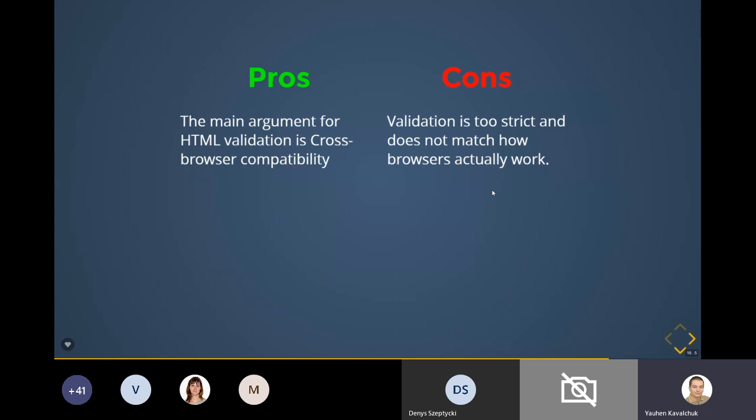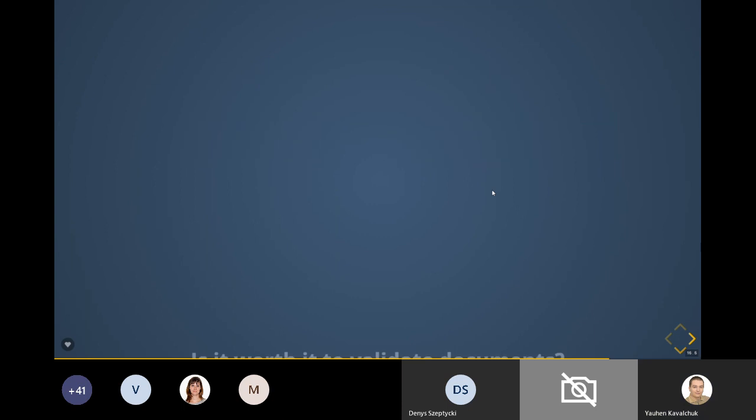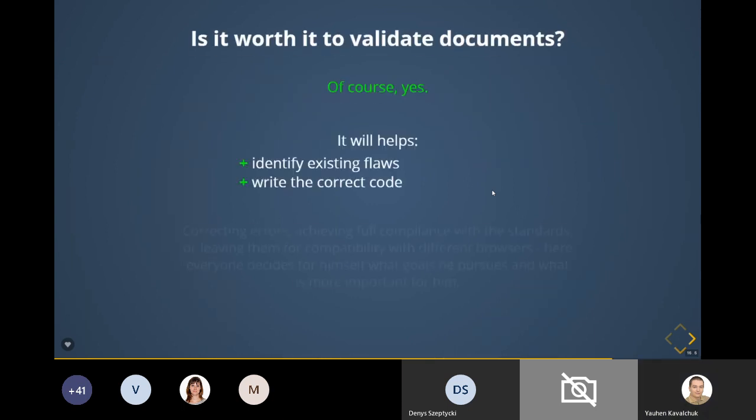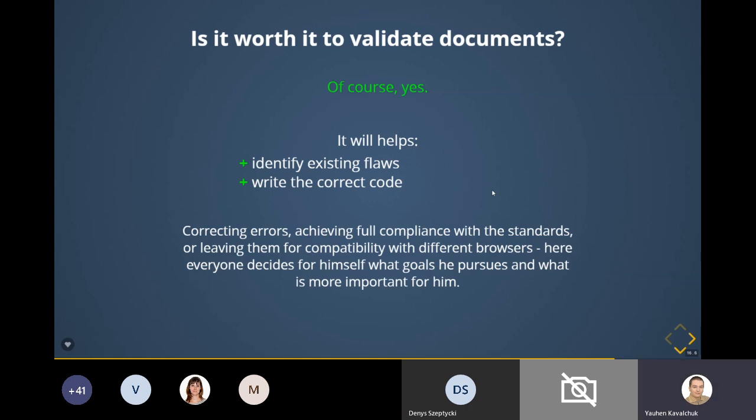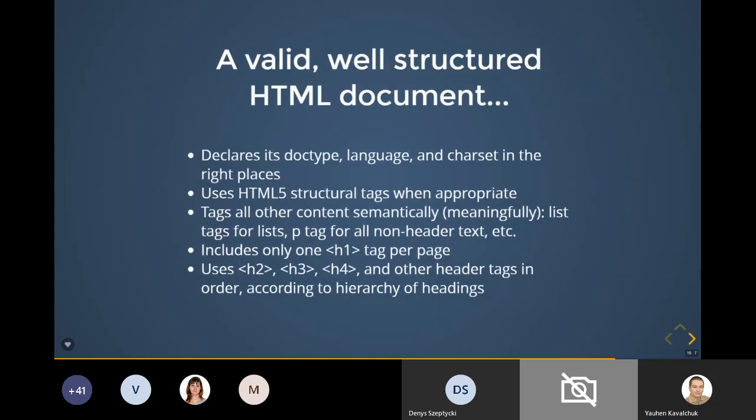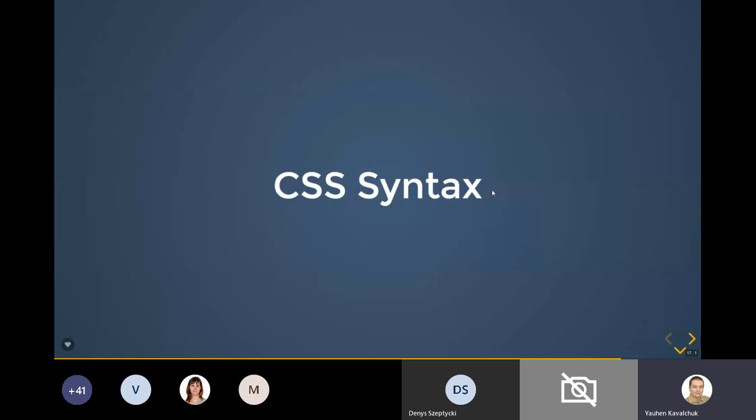But when you study in Rolling Scope School and when you learn HTML, CSS, always check your markup in Validator. And a couple of rules. I suppose that with HTML we just finished, and we move to CSS.